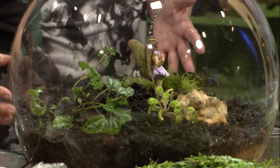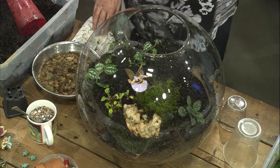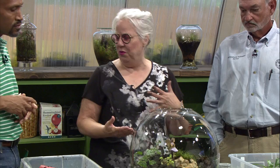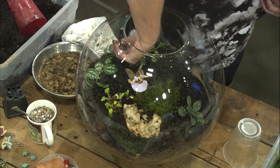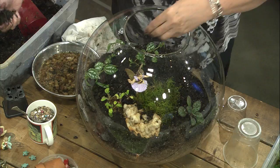When you have a circle like this, you really want it to have interest from all sides. You need to put your terrarium where it gets good light. You don't want it in direct sunlight because it will get too hot. A lot of times I'll put mine on a table that's just below an east or south window, so only part of it is in the window and the light kind of drops down on it — filtered light — because these plants all grow in the jungle in filtered light. People want to put them in bookshelves — don't do that, unless you put a plant strip light in there. You can't just say there's a window three feet away; that's not going to cut it.